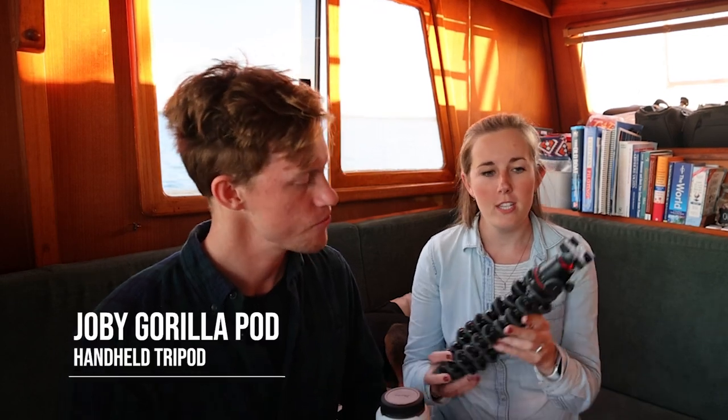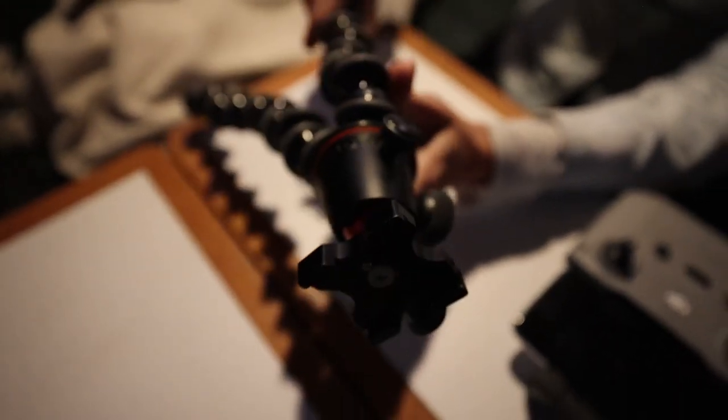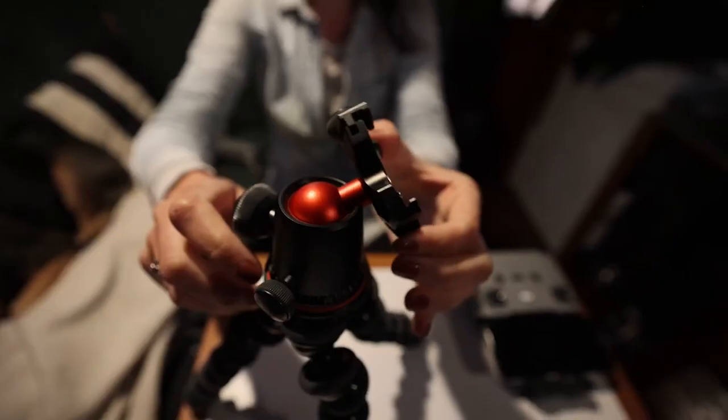Now, our last two pieces of gear are our tripods. The first of which is the Joby Gorillapod. And this Gorillapod has flexible arms, which allow us to hold it up and film ourselves, which gives us just a little bit extra distance from the camera lens, which is really nice. We're also able to customize this base on our flybridge to make sure that the camera is being weighted down right, or to attach it to different of the Bimini arms or whatever. It's very flexible, which makes it very versatile, and we really appreciate that quality. And on top of all that, we don't want our camera to fall over when we get waked or when we have a big blow coming over, and this thing is great for that.